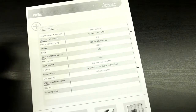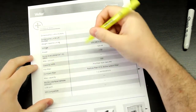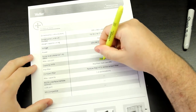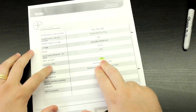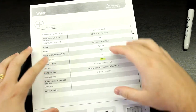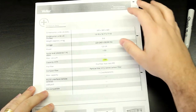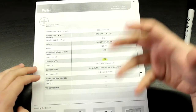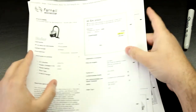And what you can see here on the second page is the most important thing, which is the capacity, given in cubic meters per hour, which is 150, okay? So this can displace 150 cubic meters of air per hour, which is great. This amount of airflow is going to quickly pull up any fumes, and it's going to do its job quite well. But for 600 euros.